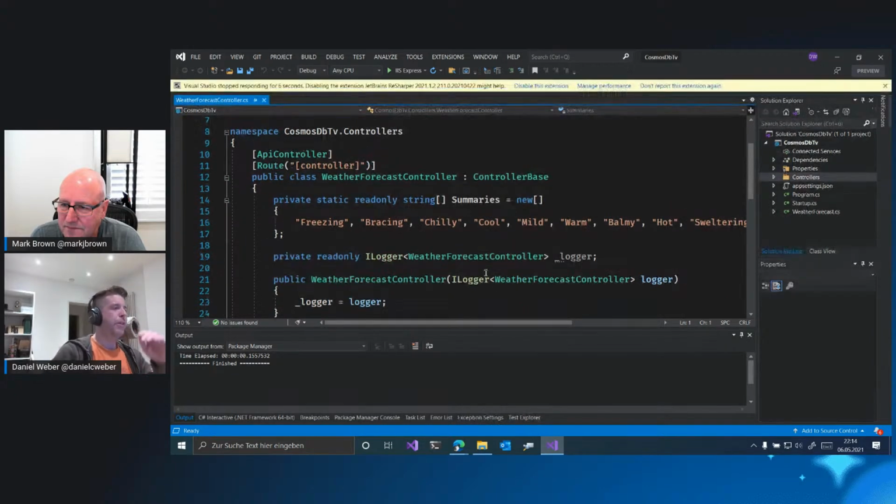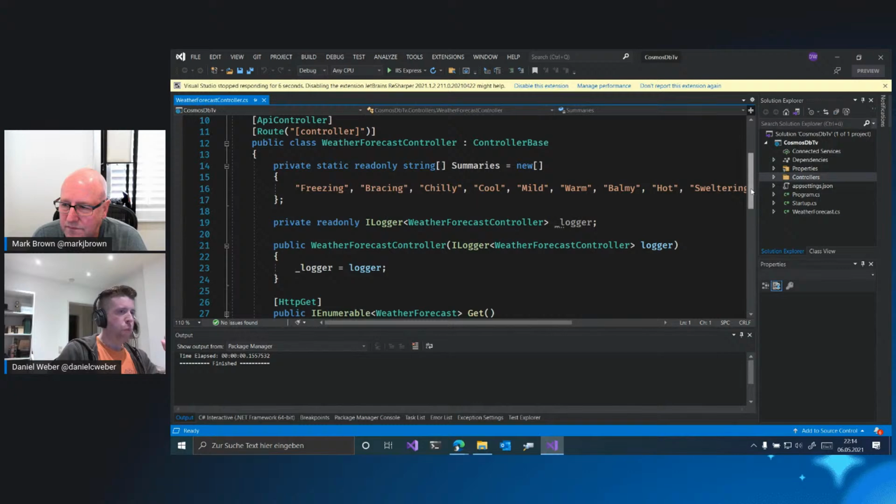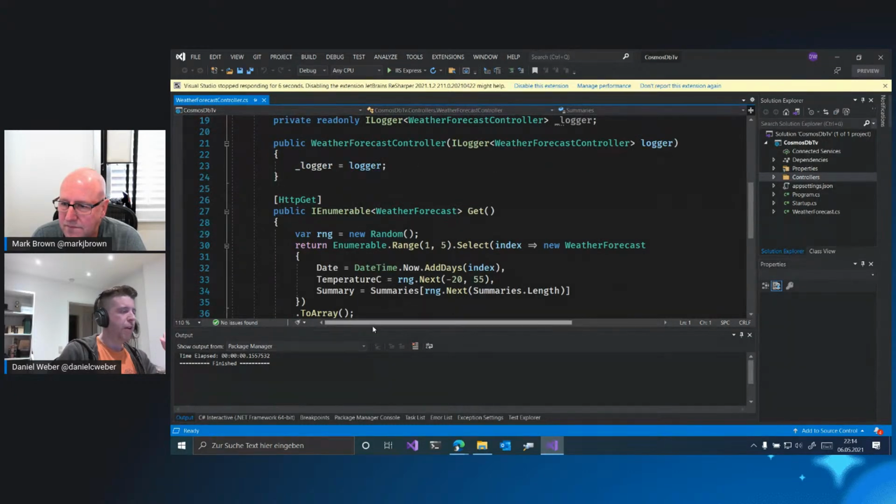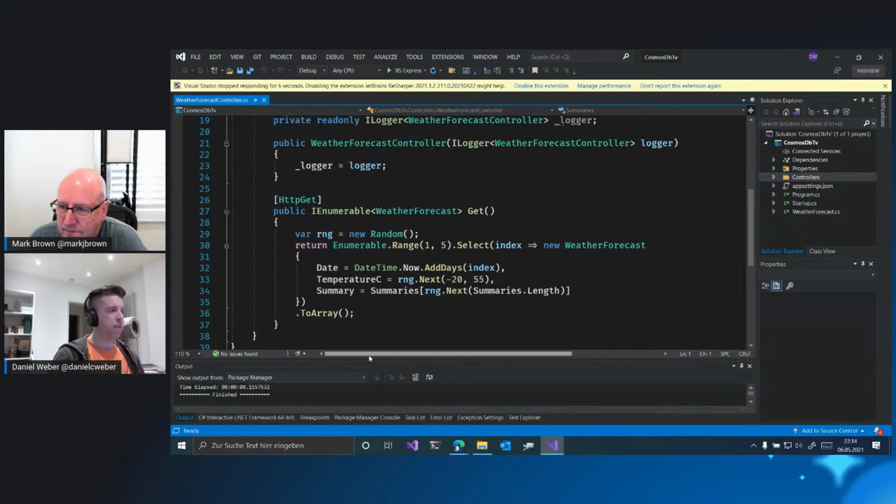So what this does, the standard example controller that's in here, it'll expose one endpoint, and this endpoint is gonna assemble randomly 5 weather forecasts for the next 5 days, I assume.